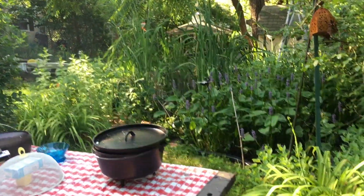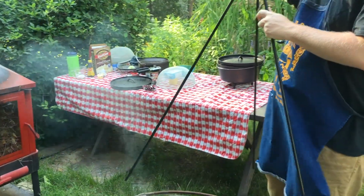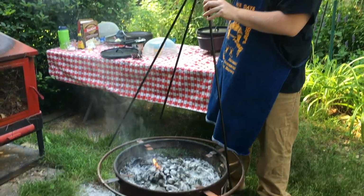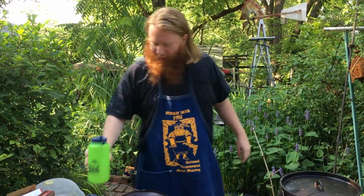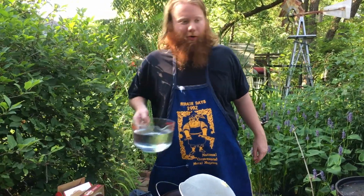Our next thing is to get some water for our mashed potatoes going. So let me put our camping cooking tripod over our fire. Alright, so we're going to get our water boiling up for our mashed potatoes. We're not going to use this as my drinking water. I brought out special water. However, if you are cooking over a campfire, you can use your own water.